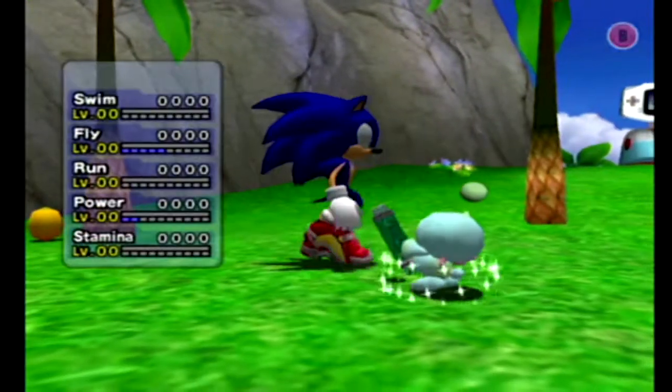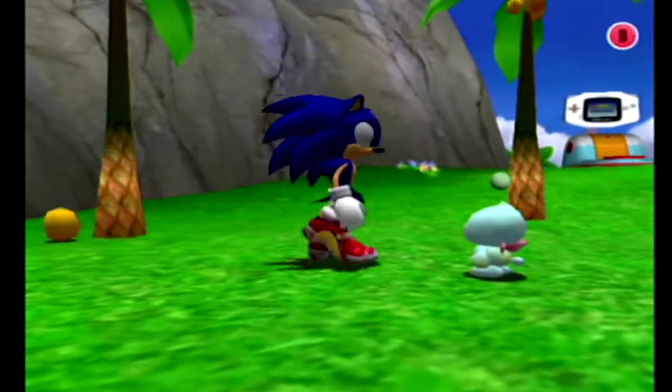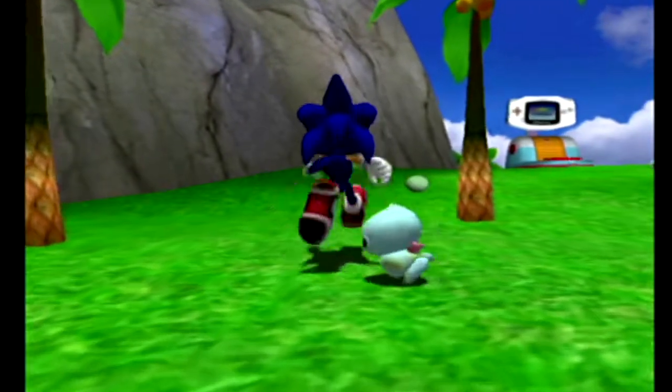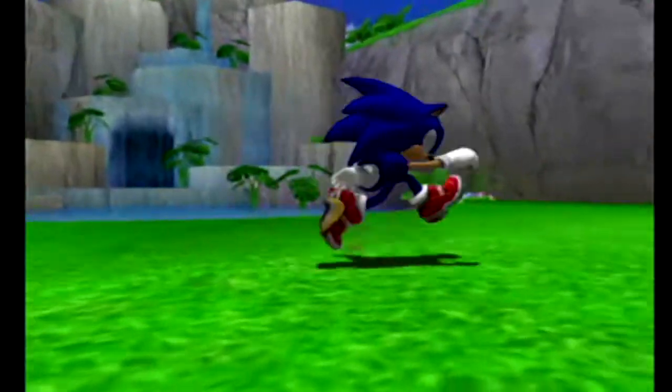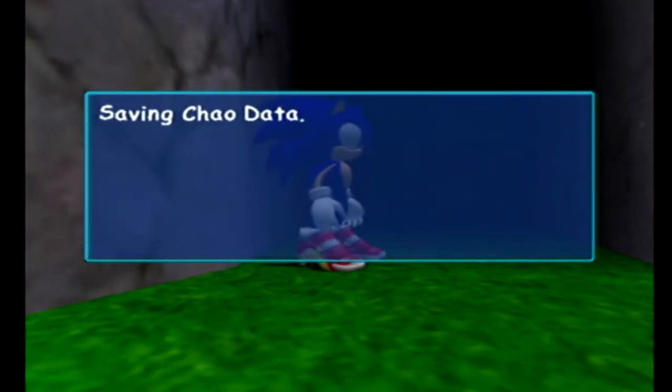Yeah, come on. There we go, give. So far, yeah, right. I guess this guy doesn't really have a name yet. You can name your chao later on, but right now it doesn't really have one. So, yeah, saving chao data. Yeah, I know. I know, game. I know. Oh, well.